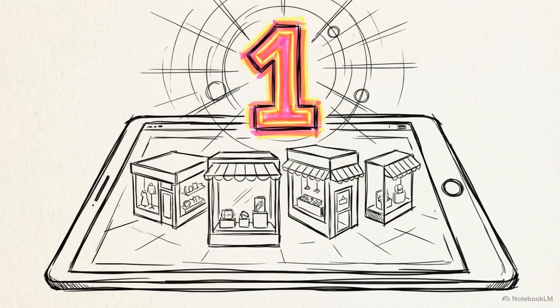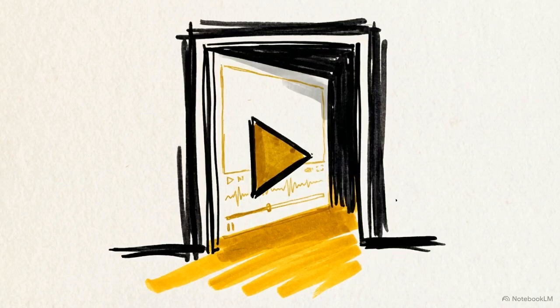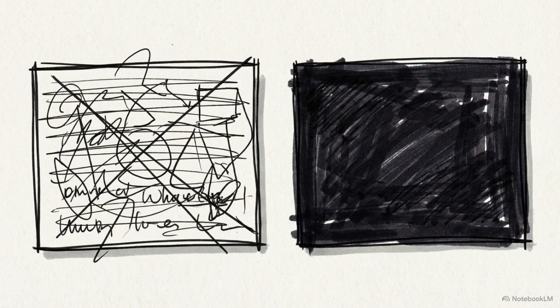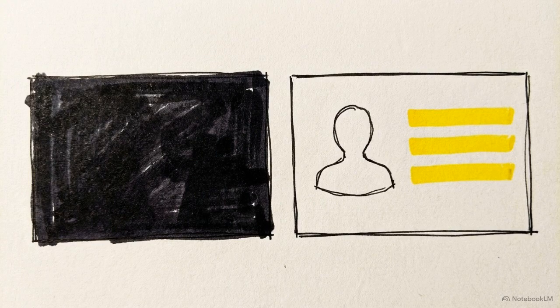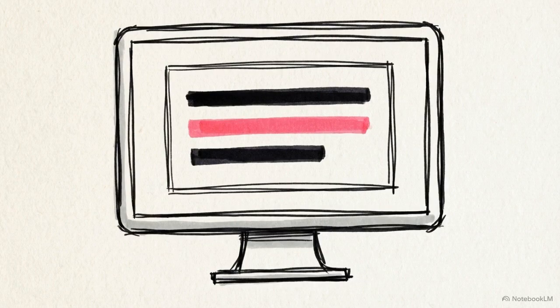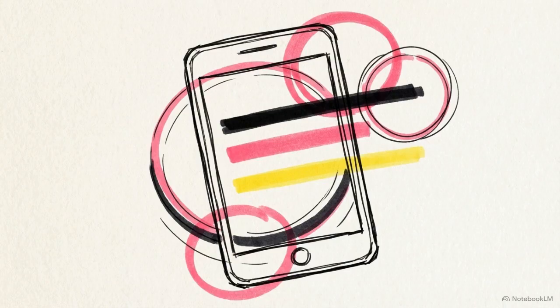Step 1 happens before the video even begins. The thumbnail is your storefront window. If viewers do not walk through the door, the editing inside is irrelevant. This image shows a side-by-side comparison of thumbnail styles. On the left, we have a crowded design stuffed with text. On the right, a clean layout using a maximum of 3 words. We limit text to 3 words to prevent cognitive overload and ensure the image is instantly readable on a mobile screen.